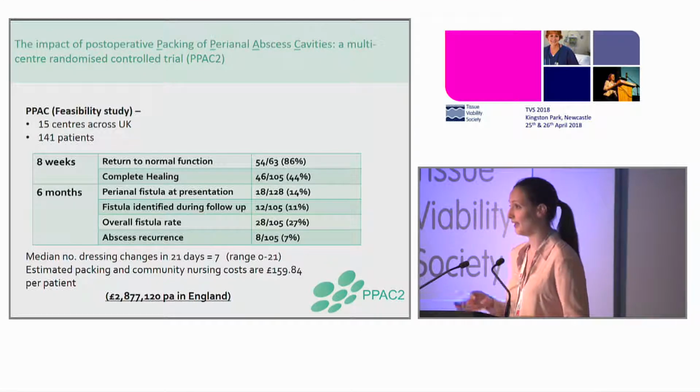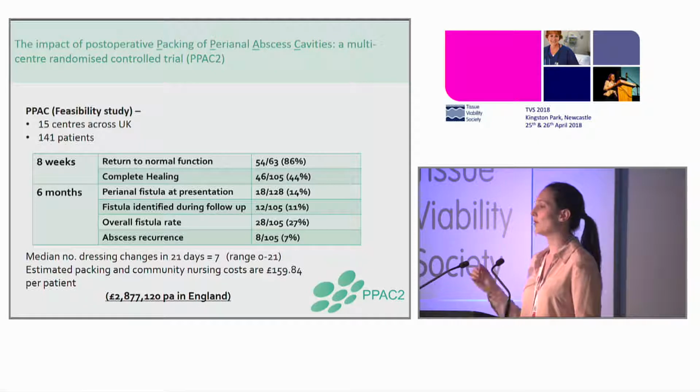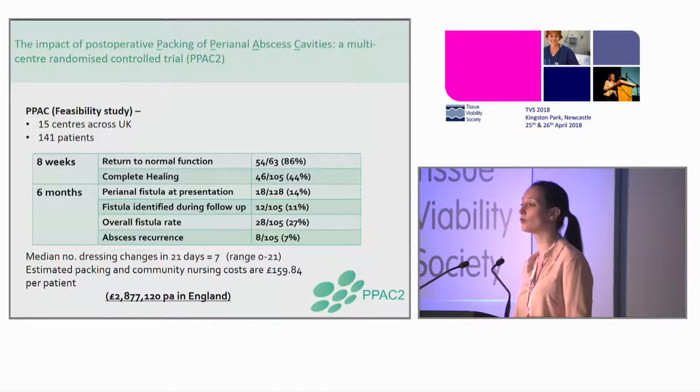Now, as an interesting aside, we've spoken to lots of pain experts when we've been attempting to set up the randomised controlled trial, and there is a lot of information about surgical pain post-operatively, and there is evidence that even for minor procedures, increased post-operative pain at day 5 is a significant risk factor for post-op chronic surgical pain. Now, that was something that we hadn't asked before: are patients with perianal abscesses actually getting chronic pain? Nobody's looked into it before.